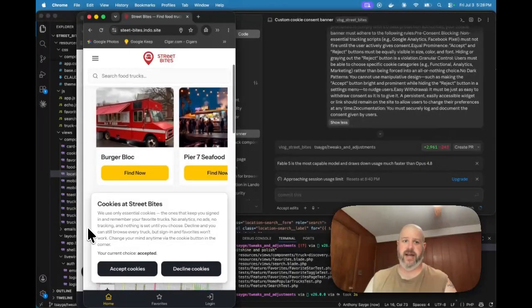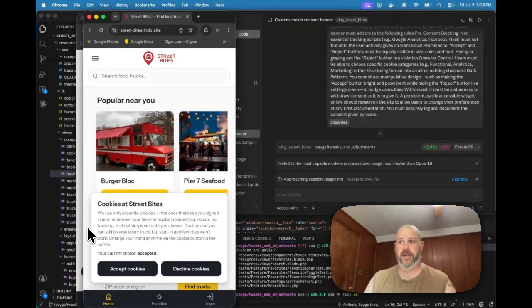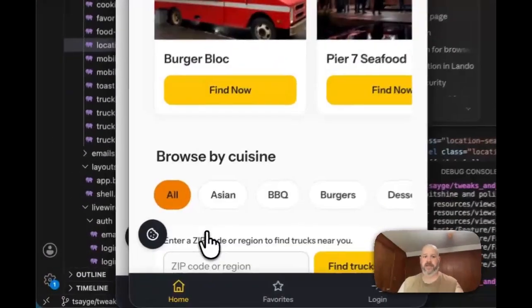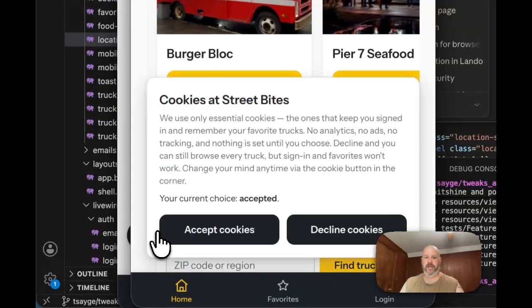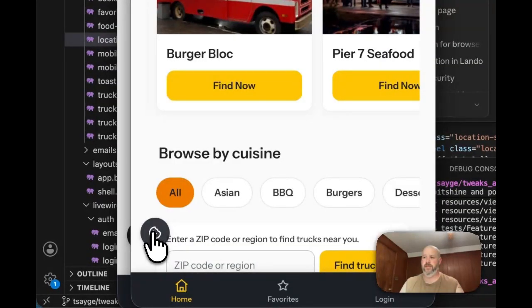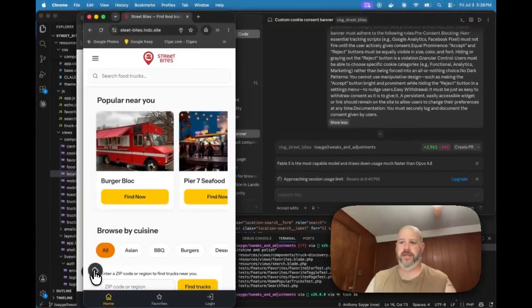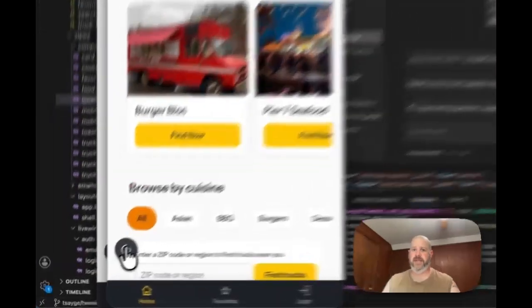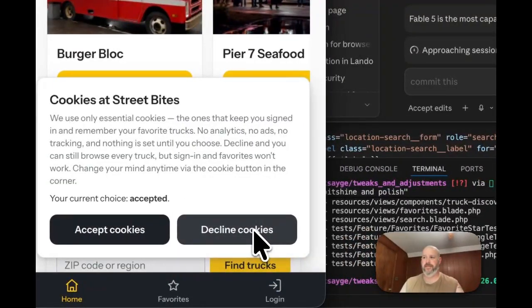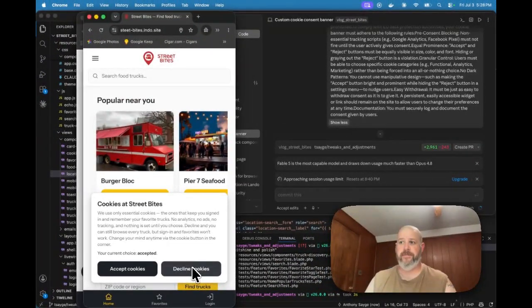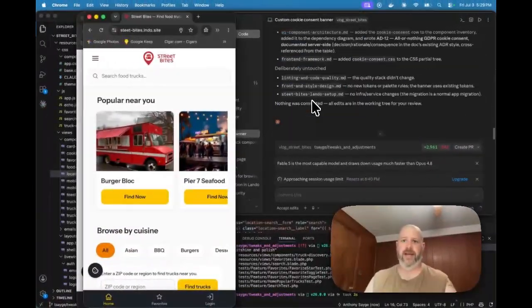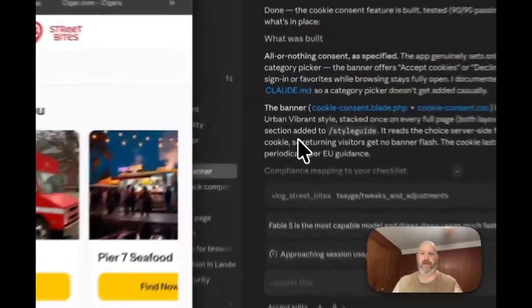But this is not leveraging some third party. This is all custom. So we've accepted the cookies, and now it has this little cookie click here. So part of the rules are once you've said we accept cookies, you should be able to come in and delete them. You should be able to say no more cookies. It'll remove them from the site, and it'll then take you back to this unauthenticated state at the home page. That's where we are. But that was the second prompt and all the stuff around it, linting and docs.